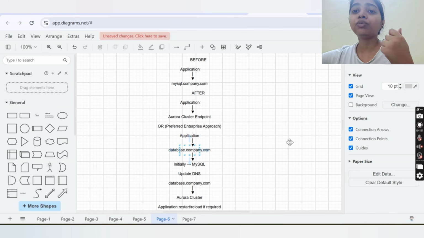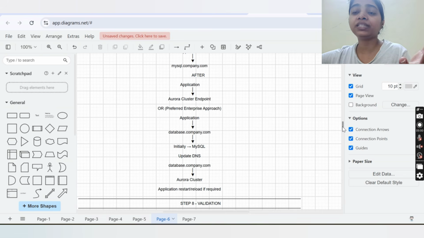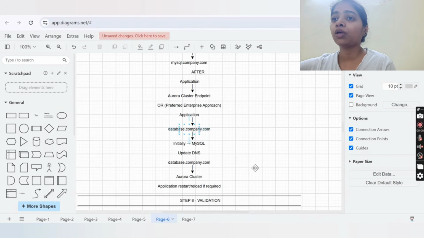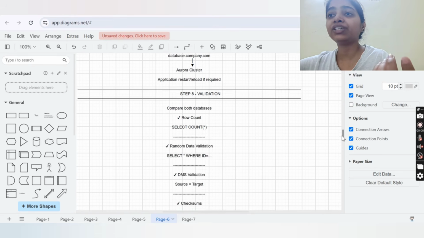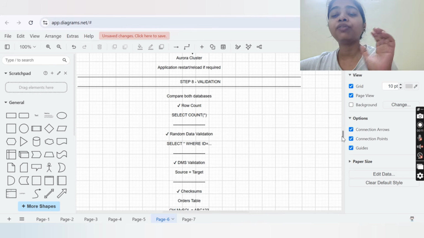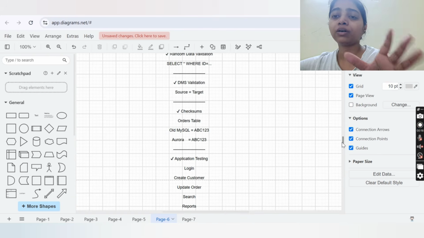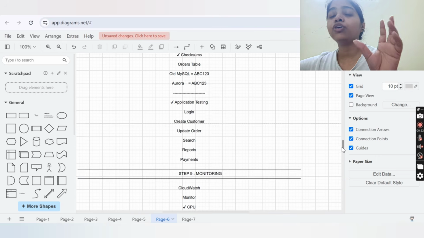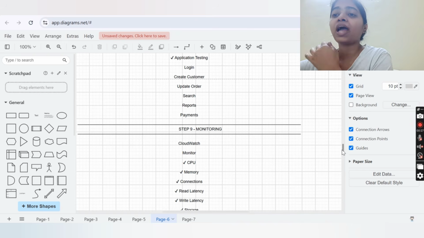There we need to update everything, update the DNS and everything. And accordingly, when we update this DNS and the credentials everywhere, we'll update that from the older one to the new one, the Amazon Aurora one. And then we'll do the validation, like the row count and everything. We will already take this row count before doing the cutover, so that we have the actual row count in place and can match it after cutover. And then we'll do the monitoring.